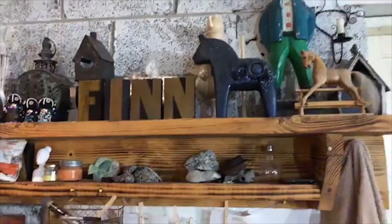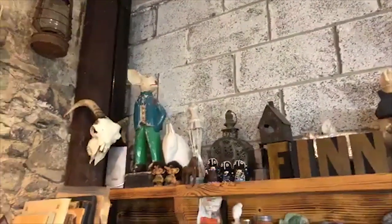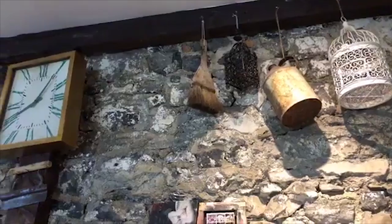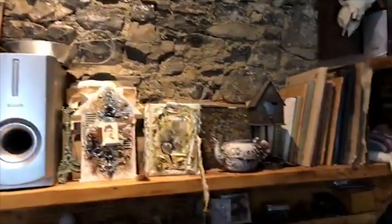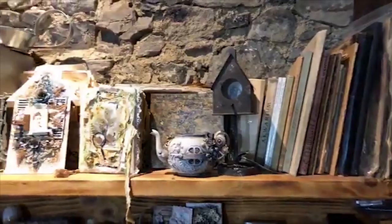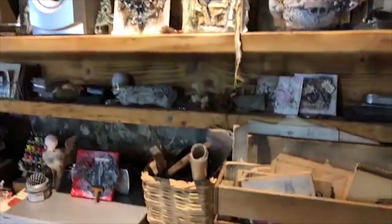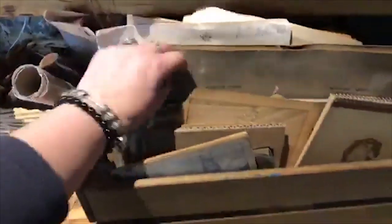And then I've got some of the props, some of the things that I buy at flea markets or find in different places, over on the wall. So I never know, maybe I will use them for something. And here on the shelves, there's a collection of different things. Here are the books I'm going to use, the projects which I made or my lovely students or friends made, some music equipment.